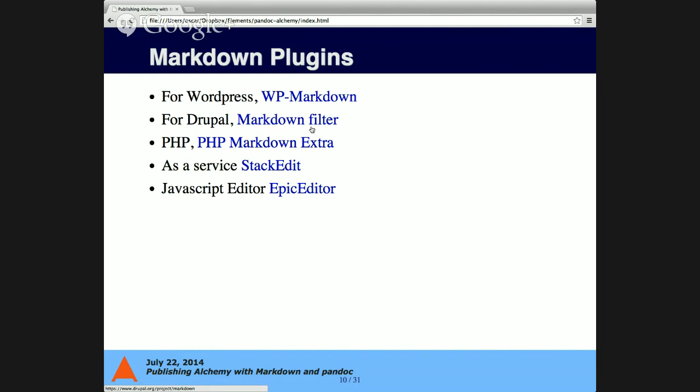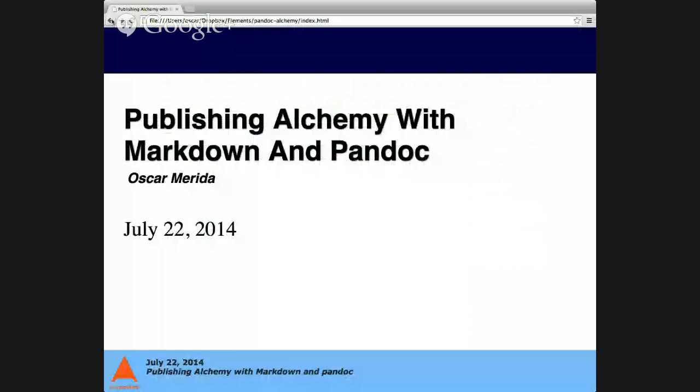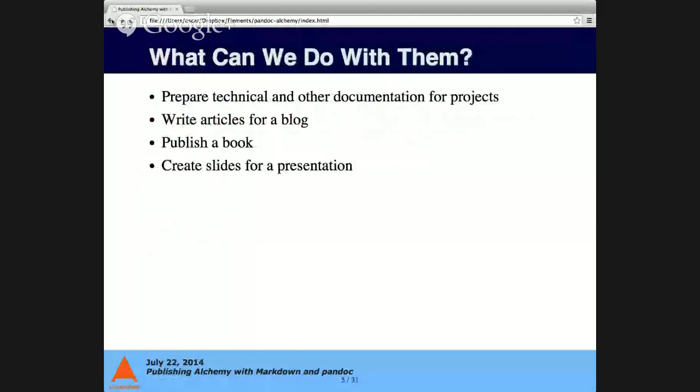Stack Edit is a service. Let's take a look at it real quick and see if this is going to work, which is kind of neat. Oh, yeah, that's the GitHub. You could host this yourself and provide kind of a cloudy but private editor for Markdown documents. And your users can then create new documents, see them rendered as Markdown, and share them. Where'd my window go? Of course, we won't be doing that again.